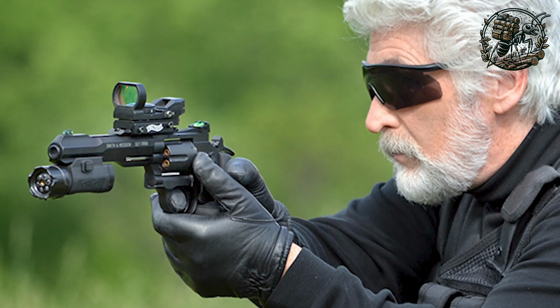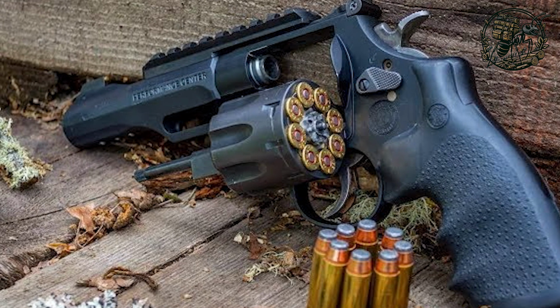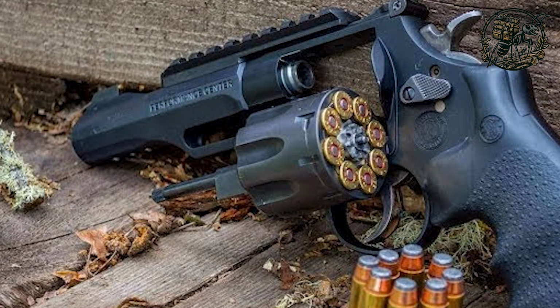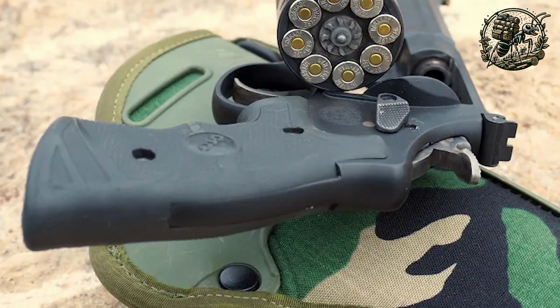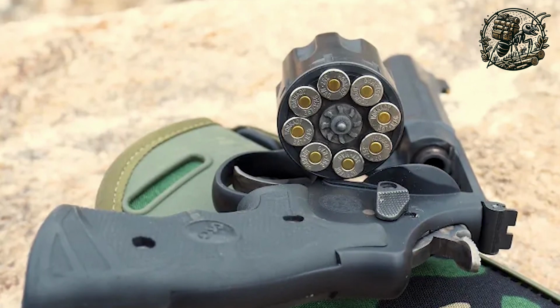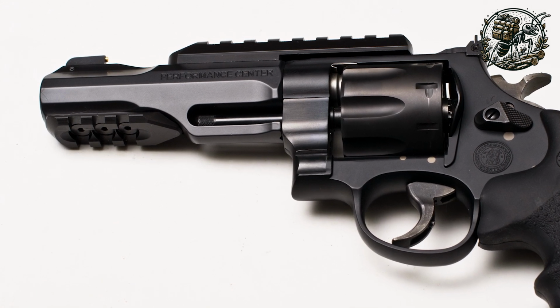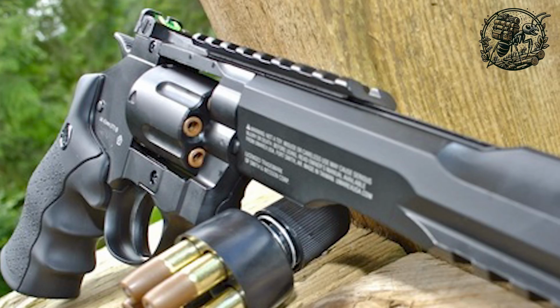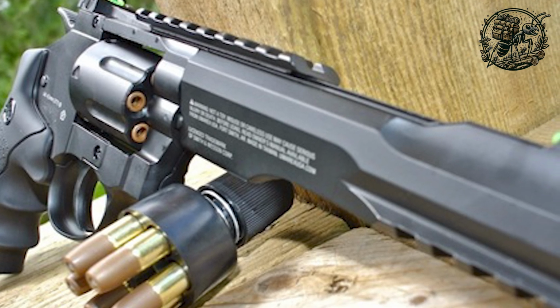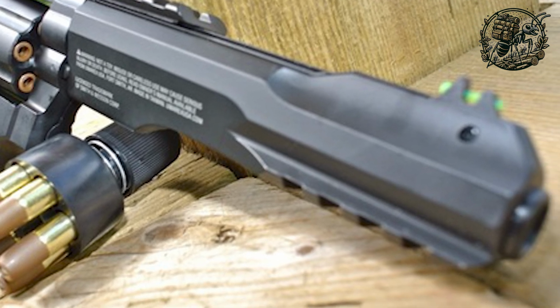Many of you are used to shooting 5 to 6 shot revolvers, right? Well, the Smith & Wesson 327 TRR8 offers an 8-round wheel, and each hole fits various .357 Magnum rounds. One interesting aspect of the TRR8 is that it uses moon clips. These moon clips are great for ensuring fast and convenient reloads. Combine its high capacity and quick reloading scheme, and you get a gun that's ready for any situation.